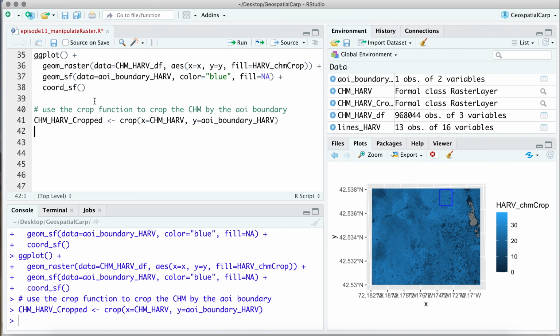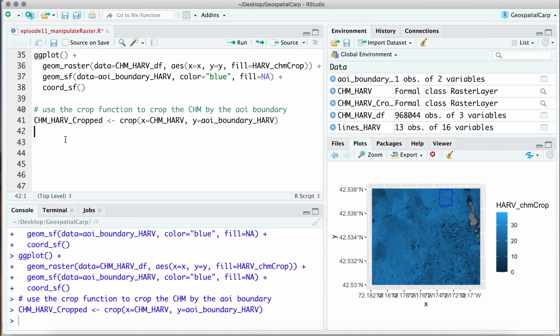Because we've just created a new raster layer, we need to first convert our new raster layer to a data frame to be plotted. And we also need to do another little trick to add the extent of our original CHM raster to our plot. And we're going to do this without creating a spatial extent object and without including the actual CHM in the plot.